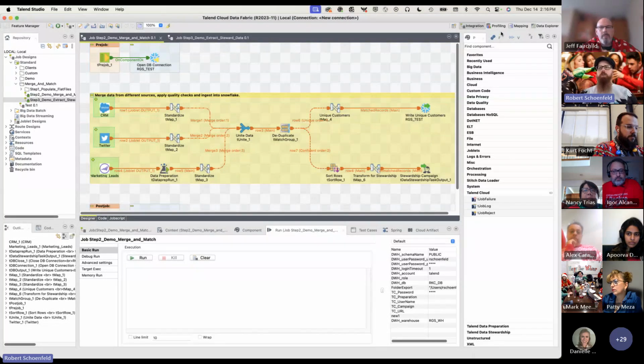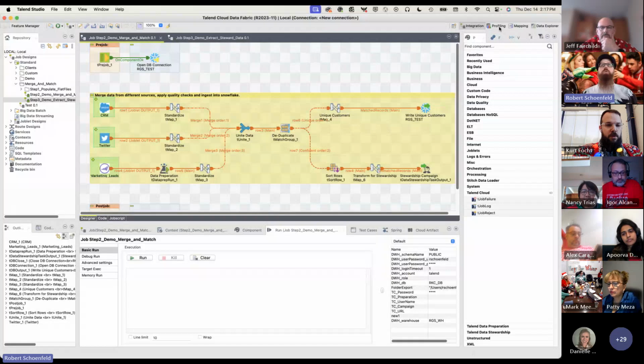Just some other things to note. There's a palette that allows you to show all the different connectors and components that are available to you, as well as a profiling tool within Talend Studio that allows you to do data quality at rest, do regular expression or SQL expression recognition to potentially find data issues at rest, and even automate some of those processes so you can make sure your data, again, is at the highest quality levels across multiple points.